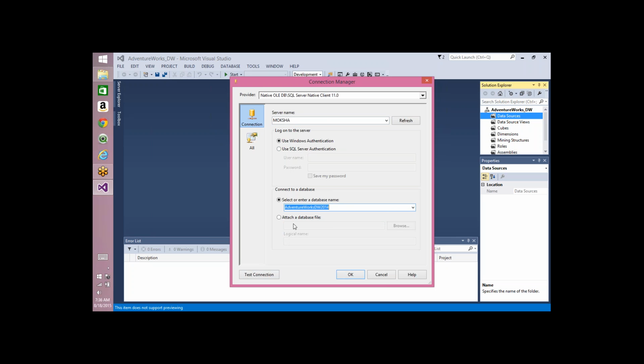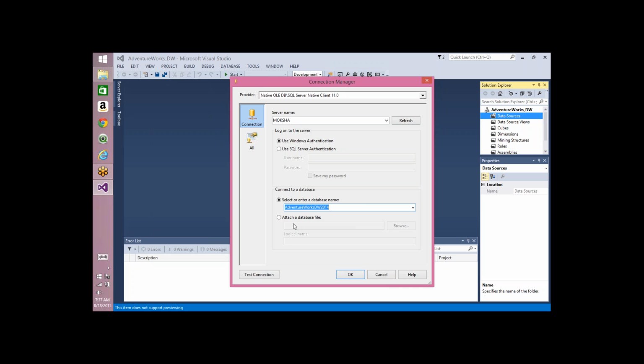I hope you know the concept of MDF, LDF, and NDF files. When you create any SQL Server database or any relational database, mainly SQL Server I have seen, but I have not seen other relational databases because I didn't work on those. When you create a database in SQL Server, two files will be created, MDF and LDF: main data file and log data file. The main data file is the one where it will store all the data, whereas the LDF, the log data file, is the one where it will store all the transactions. Once the MDF file is full, you need to set some limit. Once the file is full, then you will create NDF files, the next data files.